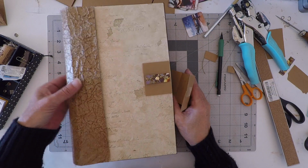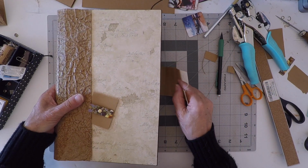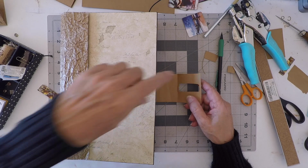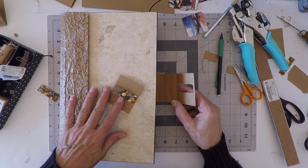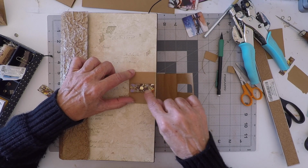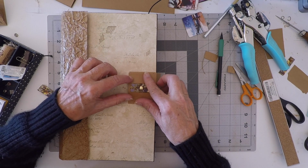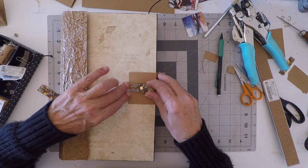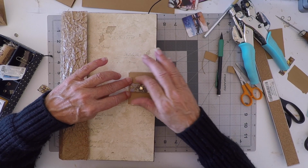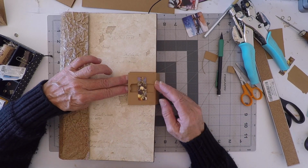So this part gets glued in the back, right? Then you score, score, score. Then you get your opening here. Then this gets glued here. Of course, you cover it or whatever. Then you put it on the top this way. That's why it's got to be a little bit bigger. But anyway, if I hold this, you get your top.